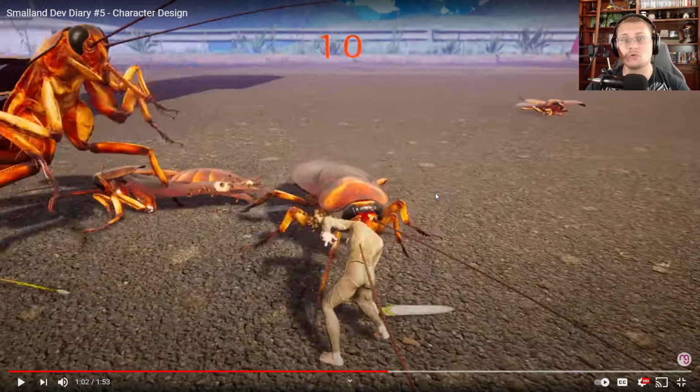So it's a really cool way to pull you into Smalland and get you excited about the game and get you to actually play for a long time, and give you that cool, unique feel when you are in, say, multiplayer and you're playing with all your friends and they're able to see all the different things that you've done in the game and how your experiences have differed from those of the other people in the game with you.